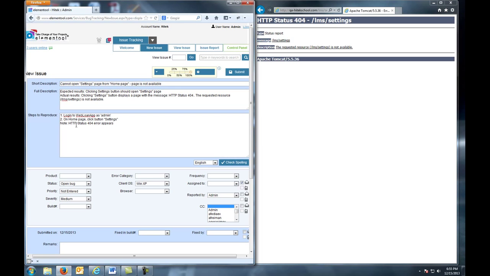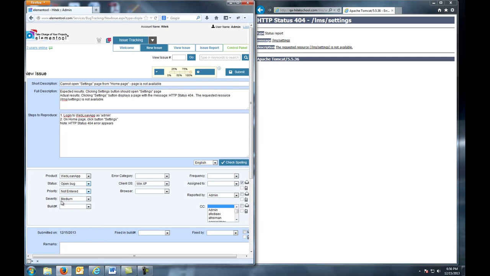Now that we're done with steps to reproduce, we move on to choosing the product. In our case, it's Web Loan App, so that's what we select. For status, we choose Open Bug because it's a new bug report.